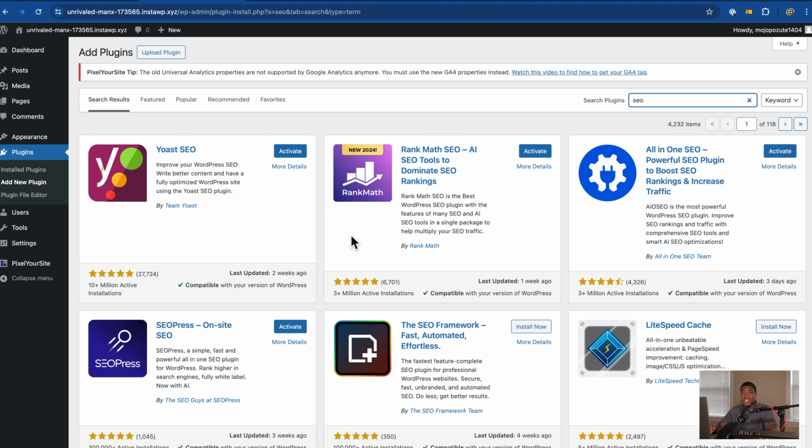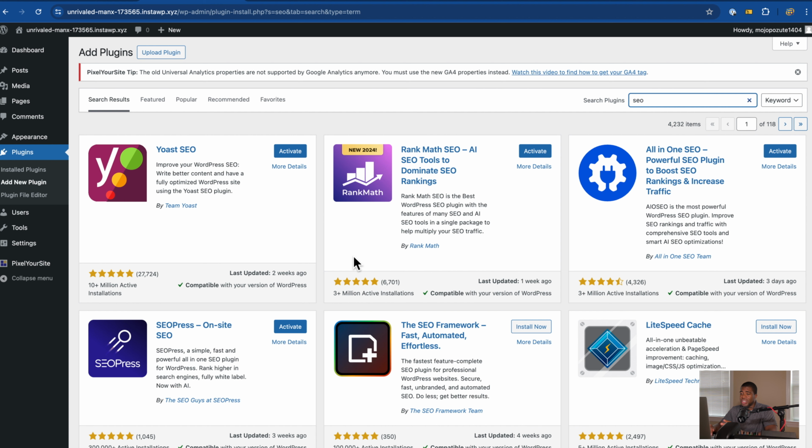Plus, Rank Math is compatible and integratable with so many other different tools because it's more popular. Yoast used to be the mecca. It was the 800-pound gorilla, like WooCommerce is to e-commerce for WordPress, but Rank Math has become a household name as well. So that's why I just wanted you to see these are all great options.